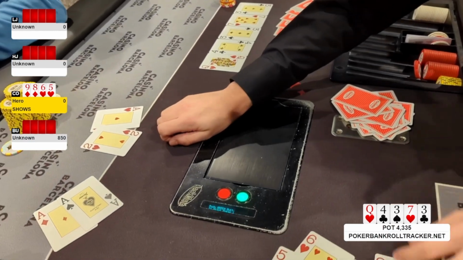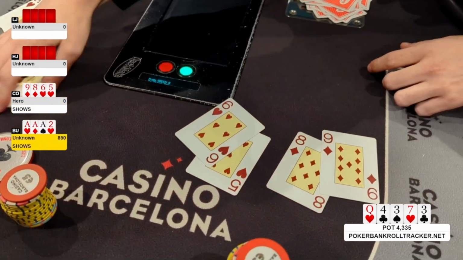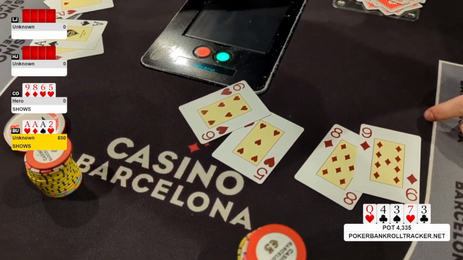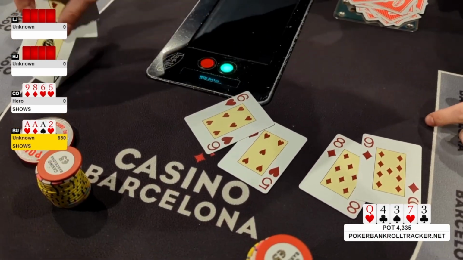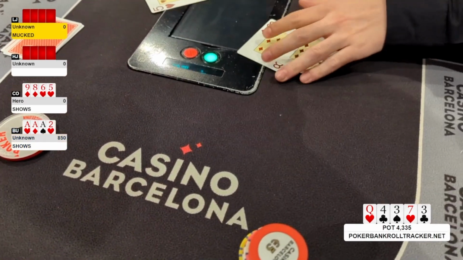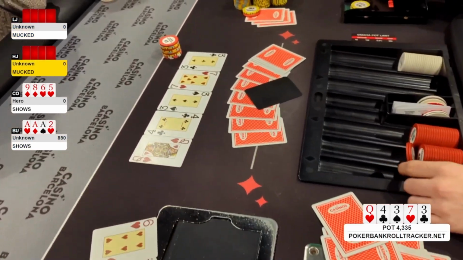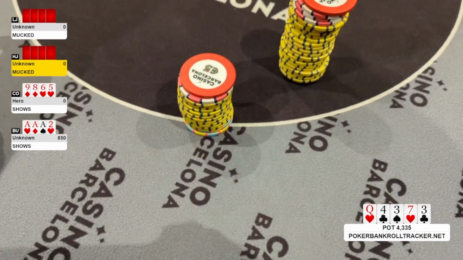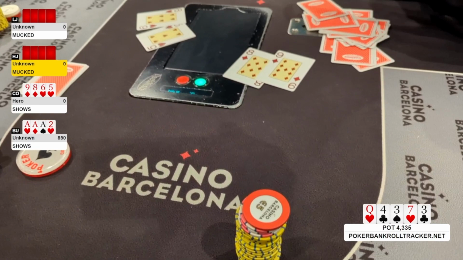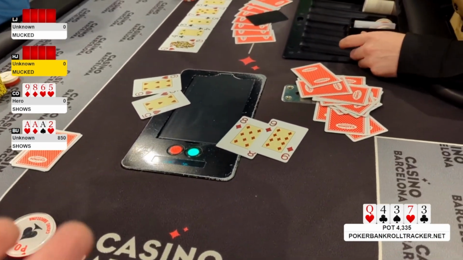The player on my left shows up with ace, ace, ace, deuce, turning the nut flush draw. Luckily, no heart on the river, so we win against this guy. The other players that are in the pot are going to muck their hands, and I'm taking down this pot worth over 4,000 euros with the straight, getting it in pre-flop with 9-8-6-5 double suited, guys.